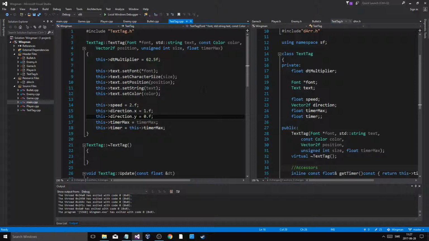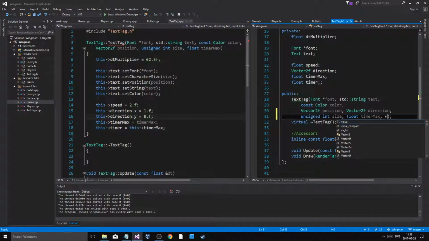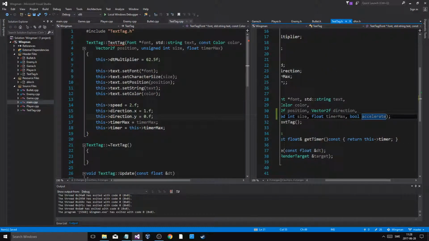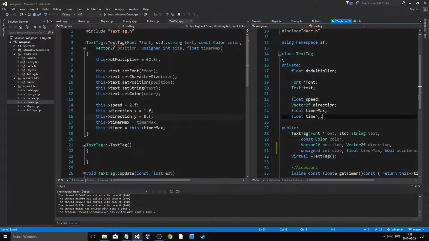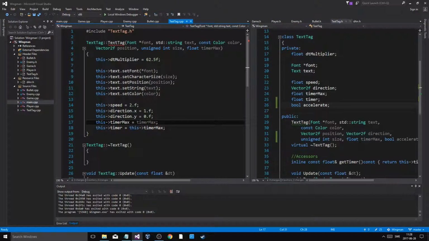So yeah, but what I'm gonna do is add a vector 2f for direction in here, and I'm gonna add a boolean accelerate. All right, and I'm gonna add that here as well. Boolean accelerate, and go ahead and just copy this.